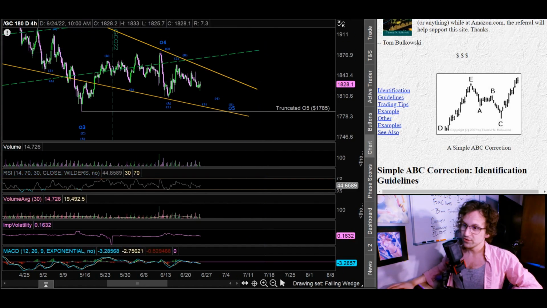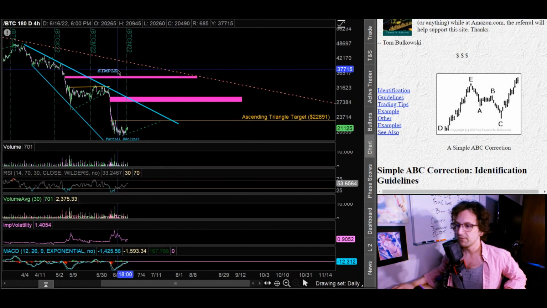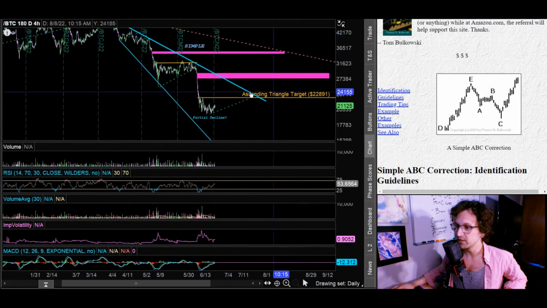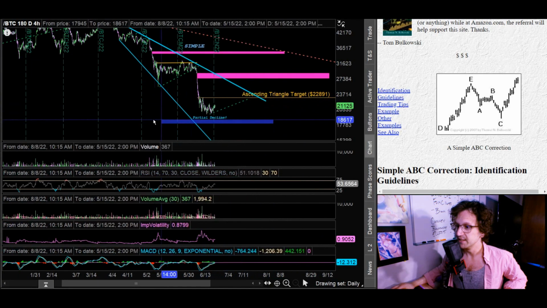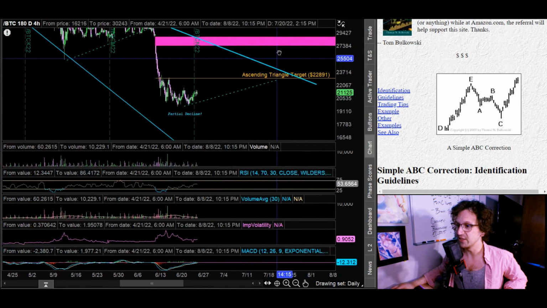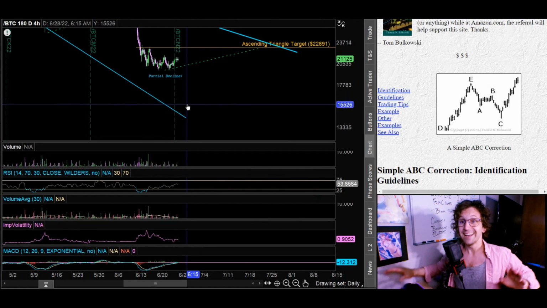So that was gold futures. Let's go have a look at Bitcoin too. So I've been following Bitcoin in this descending broadening wedge. Again, this is a corrective pattern, and there are some gaps to fill to the upside, and we do have a partial decline now within this pattern. That is to say that the price did not reach as low as it should have, which I was thinking would be around 15,000.